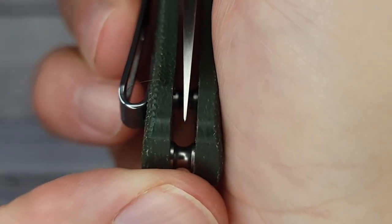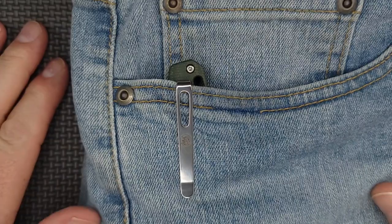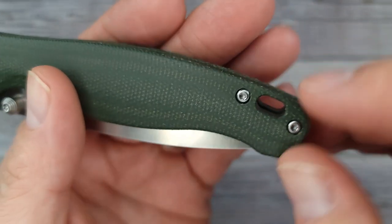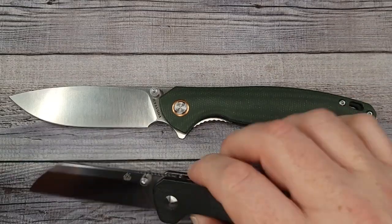Left and right, zero blade play. Up and down, absolutely solid. Lockup is right there in the middle, in the sweet spot. Centering is great — we're centered. In and out of my pocket — oh yeah, like a glove, very comfortable. Look at this: nothing in your way, no screws, flat screws, so there's nothing to grab your pocket. The only drawback is that it's not reversible.